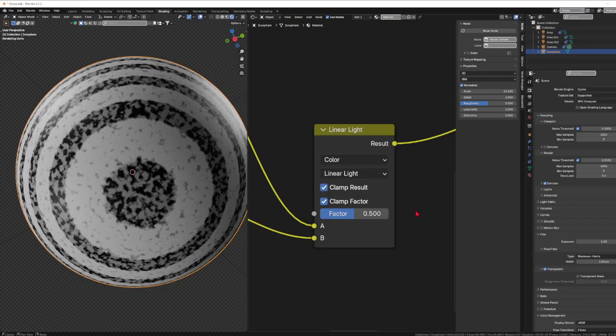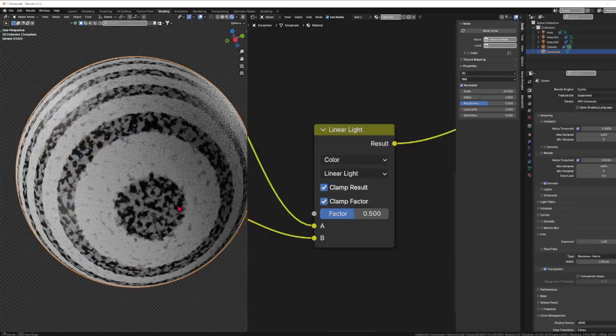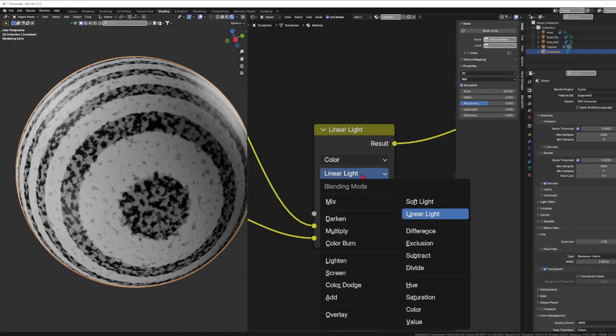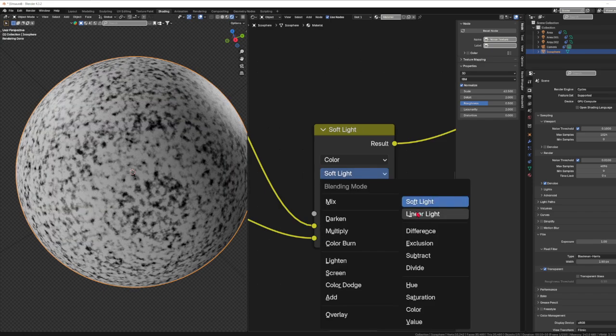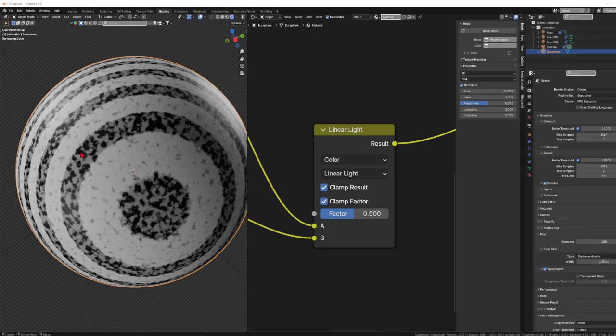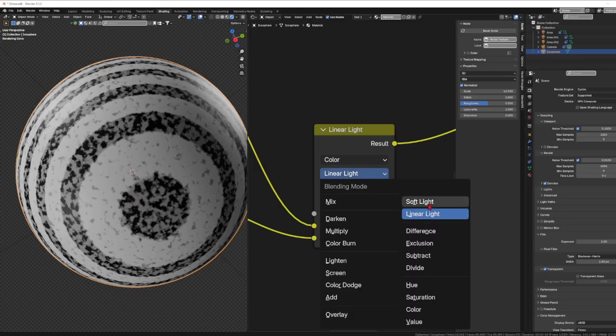Then you got linear light. Linear light is going to be one that is used quite a bit. It's basically taking the two of them and doing the same thing, lightening the lights a lot, darkening the darks a lot. And what you'll see is the difference when you look at soft light going to linear light, you're going to see that these dark areas really start to pop and the light areas get really light. And then these areas that are kind of a mix that are gray are going to stand out even more too. So all the three of them are different.